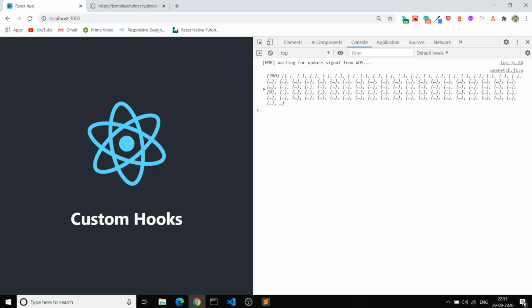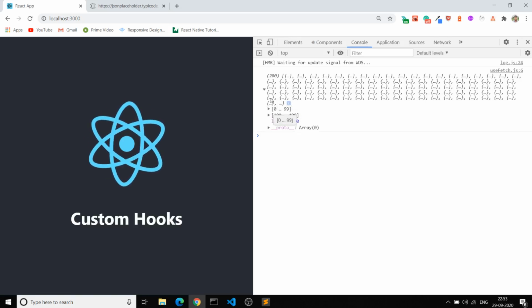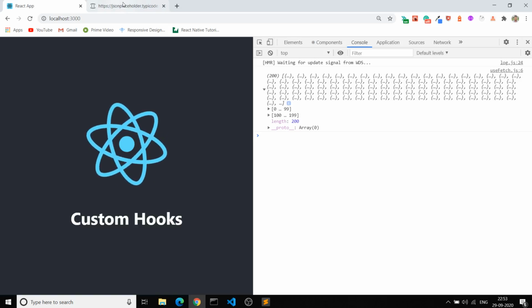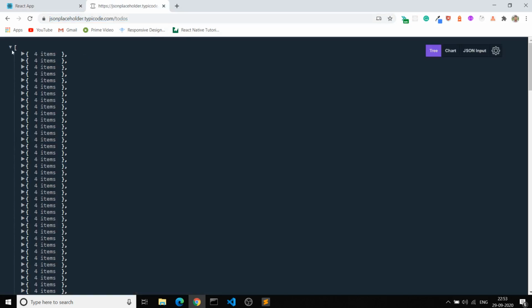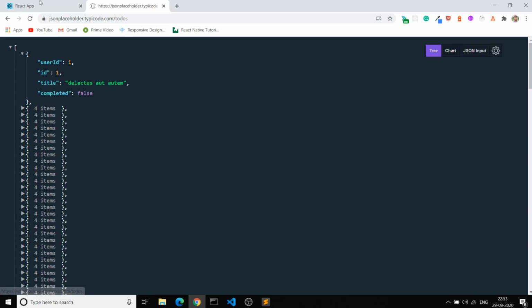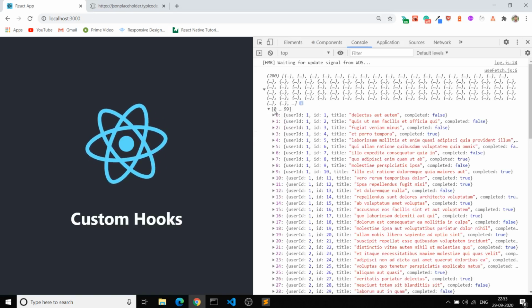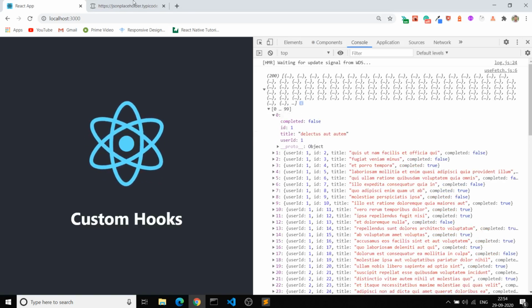So it has given out the response from the API back to us. We have received our 200 response, the to-do items similar to this. So we can see this is the similar object.